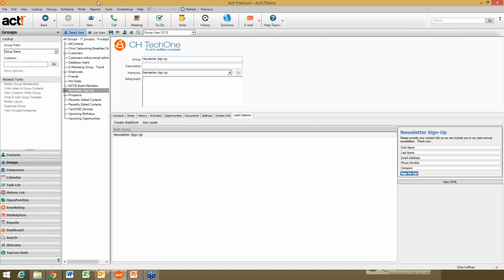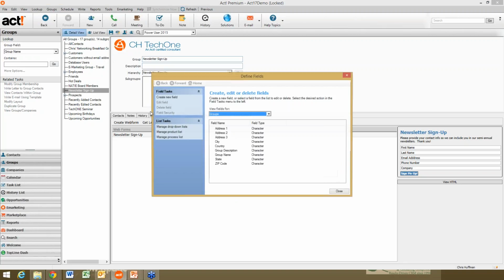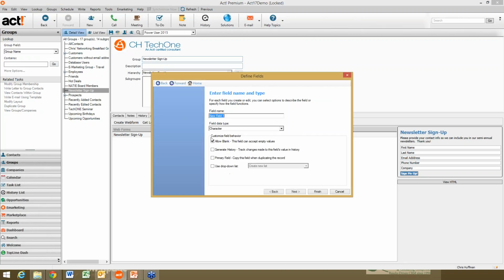Kind of along those same lines, under the Define Fields area of the database, you now have the ability when you're creating a new field to actually create a new drop-down list. Same thing here. I can't tell you how many times we've been defining a new field, realized the drop-down list wasn't yet there, and had to maybe cancel out or at least circle back after the drop-down was created. Now you have the ability to create a brand new list as you're defining the field itself.